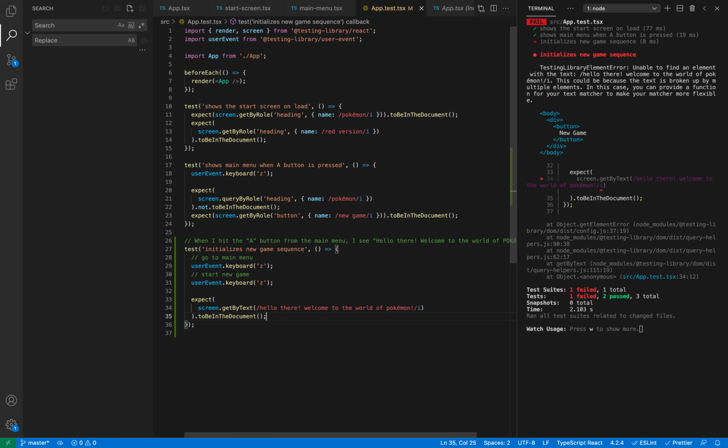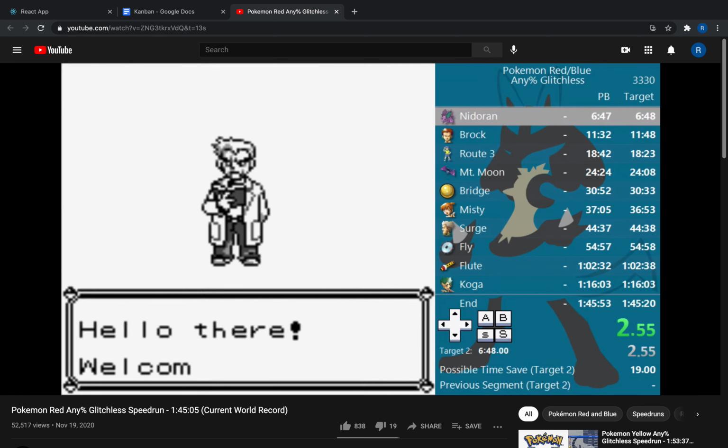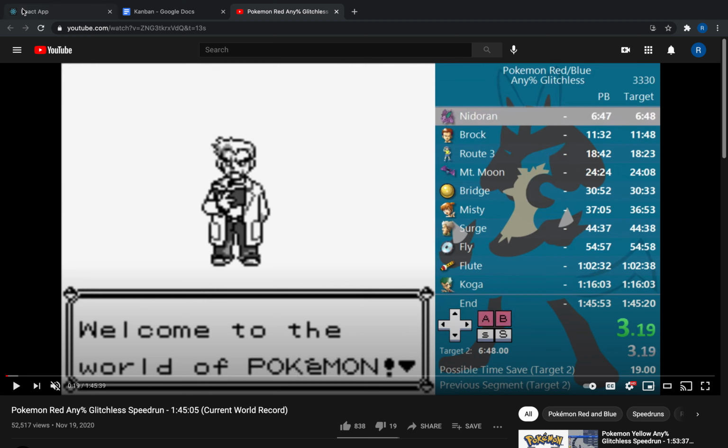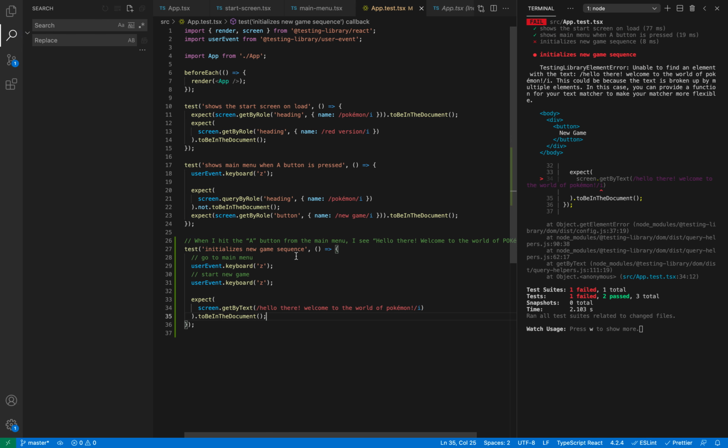Okay, so what I was trying to say was I don't want to create a lot of complexity here to start with. You'll notice in the real version, the text will sort of scroll as it's coming. We're not going to worry about that right now. We're going to handle animating the text sequences later. We just care that when we start a new game, we see this text.